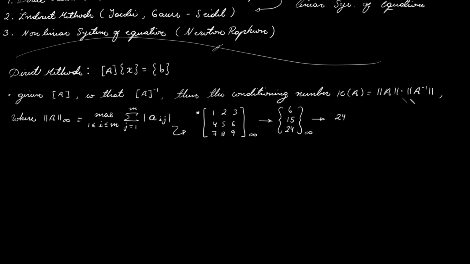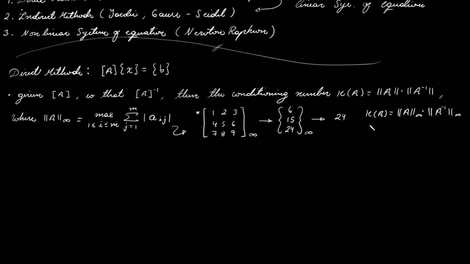You're not multiplying the matrices, you're multiplying the norms of the matrix. For example, with the infinity norm, if I wanted to find the conditioning number of A, it would be the infinity norm of A times the infinity norm of the inverse of A. So these are two different matrices. I want you to find the norm for A and the norm for the inverse of A. This one is going to be a coefficient, and this one is going to be a coefficient, so it will be a number times a number, and that will give you your conditioning number.